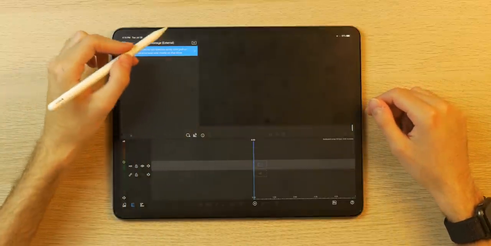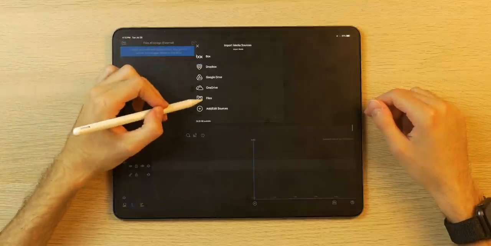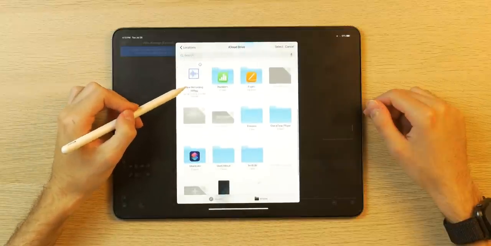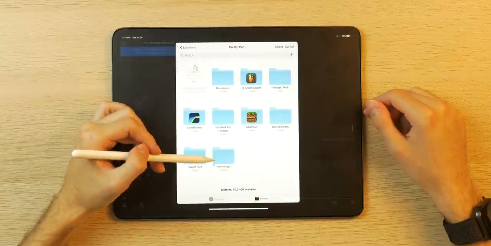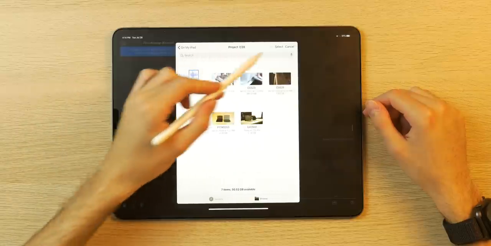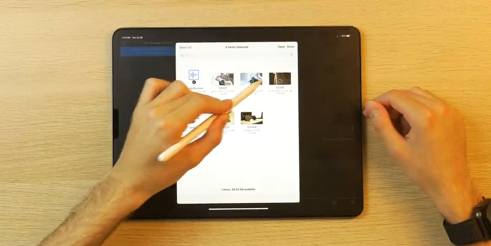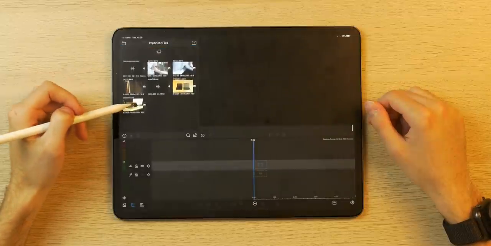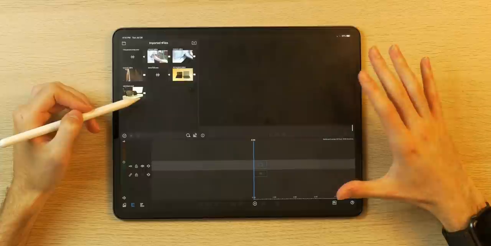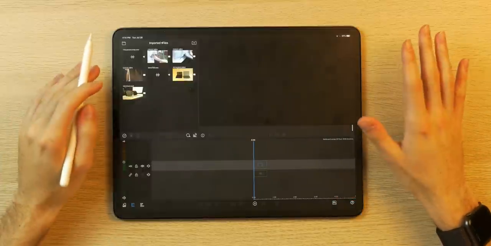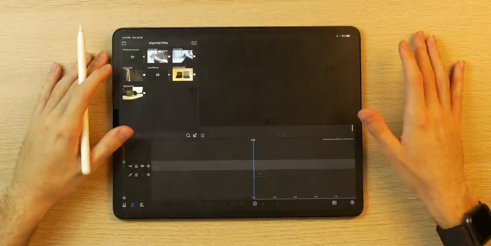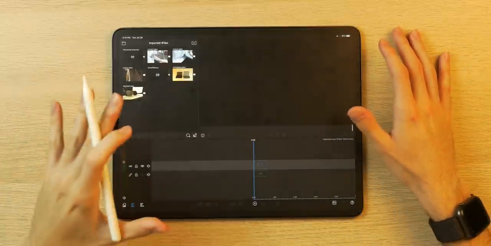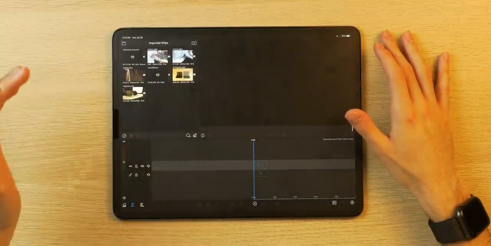So here we are, and I'm going to import some footage. We're going to go to Files, and we're going to go to Browse, and I'm going to go to that folder that I created, Locations on my iPad. Here we are, Project 728. I'm going to select all of these things right here, and then open. So it's instantly imported in here because it is on the internal storage on my iPad. I have done some work with external storage, and from what it seems like, it just imports it onto your internal storage and then opens it up in the app. So I don't think you can work externally quite yet like I do with Final Cut here, but don't quote me on that.